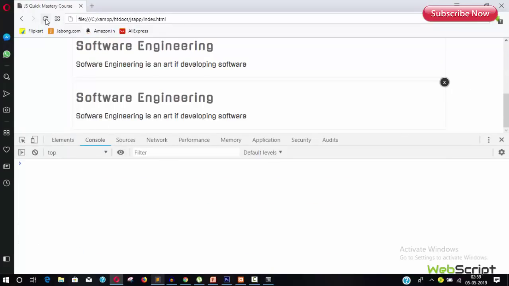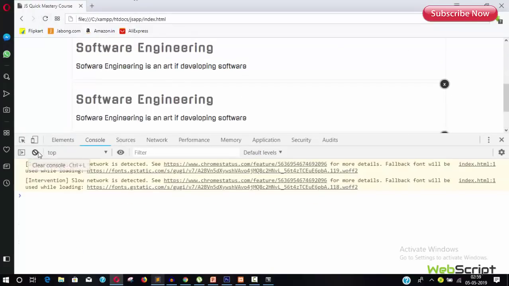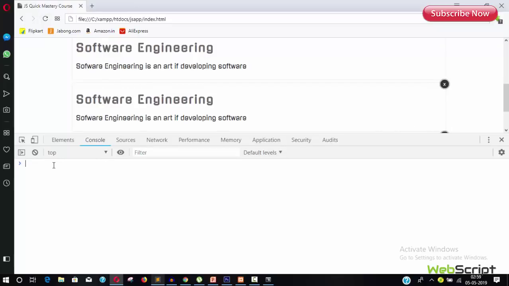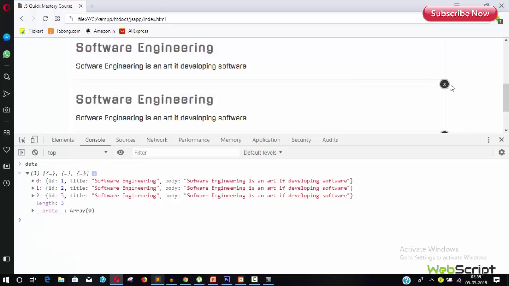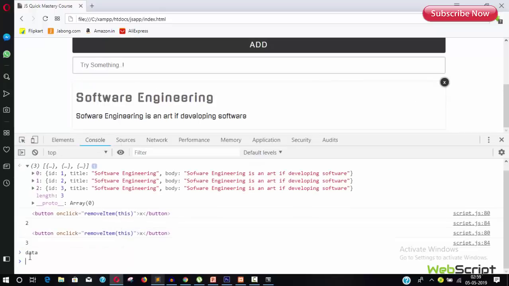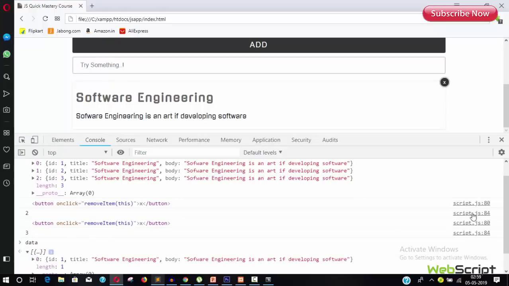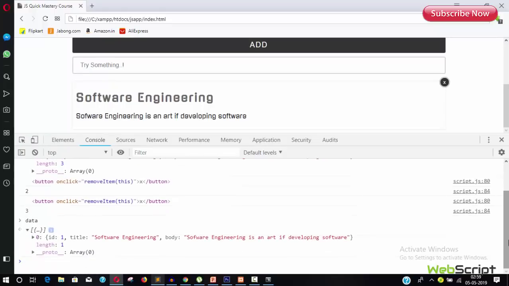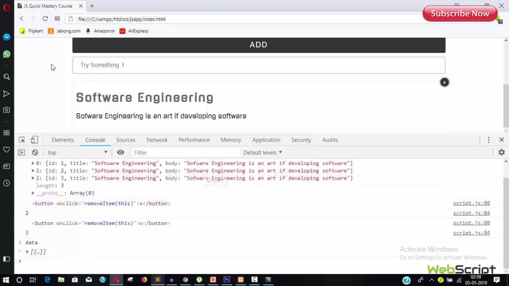Reload the page and again see the data. Okay, we have the 3 elements. Now remove one of them, 2 of them. Now again print the data, and here we have only 1 element, so that's a problem of equality, right? So it's working fine. Now we have only 1 element.